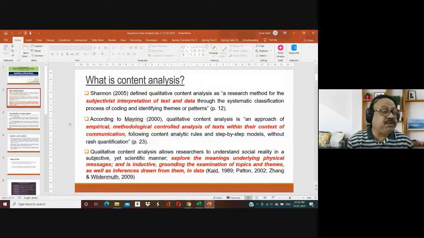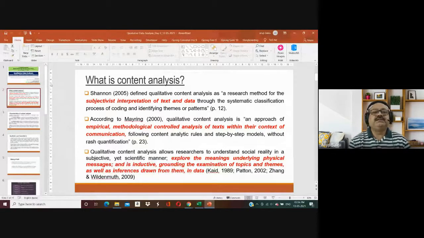Then we will move on to QDA Miner to see certain hands-on with regard to qualitative data analysis, particularly the content analysis. So a very quick look into the content of the slide. So what is content analysis? I think every one of you knows what content analysis actually is. Some researchers have defined qualitative content analysis as a research method for the subjectivist interpretation of text and data.